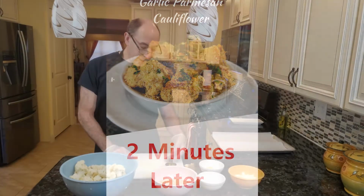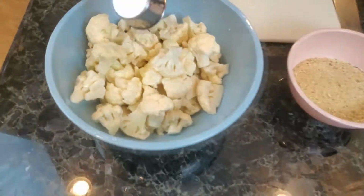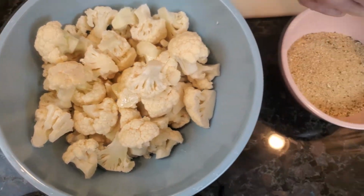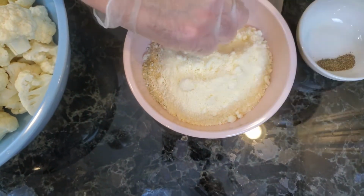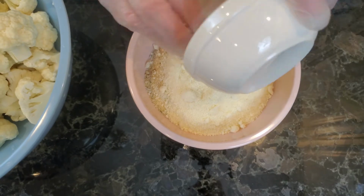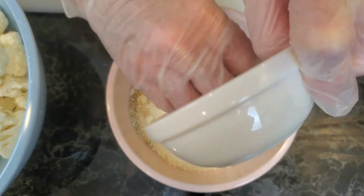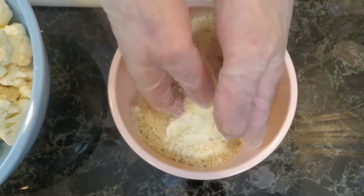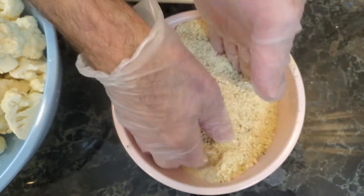I decided to go with a quarter cup of oil. We're going to pour this into our cauliflower. And the next thing we're going to do is take our breadcrumbs over here, our Parmesan. Try to break up any clumps of Parmesan. We're going to add our salt and pepper, and our chopped garlic. Probably should have used a bigger bowl, but this will probably work. Definitely use a bigger bowl, but that's all right.